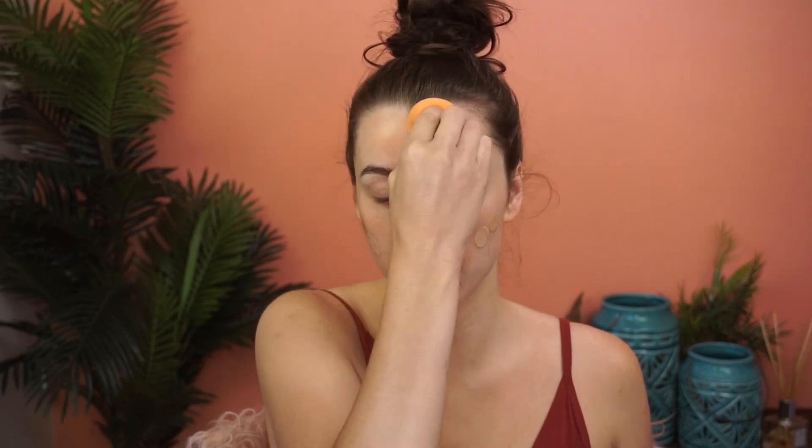Now my primer's settled, I'm moving on to foundation. I have two colors: Classic Ivory 120 and Natural Buff 230, both from the Maybelline Fit Me Dewy and Smooth. It's that awkward time of year where you're not tanned but not as white as usual, so I'm going to mostly use the Classic Ivory. When I'm doing a bold lip look I never use a matte foundation, because the bold lips I do are quite matte and I don't want it to look cakey.